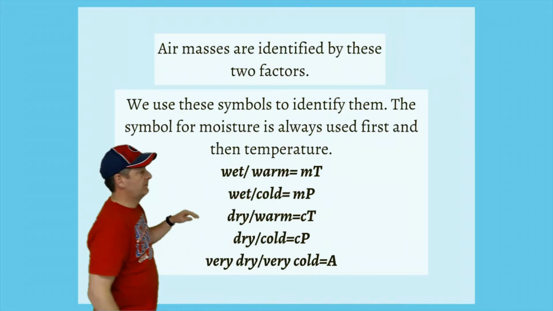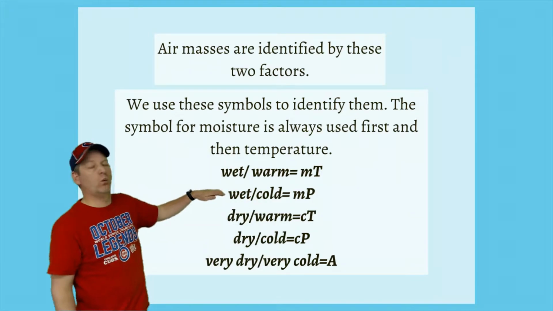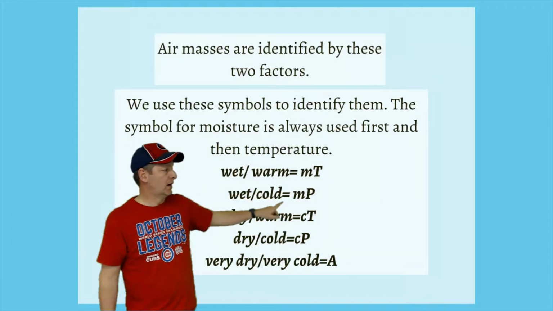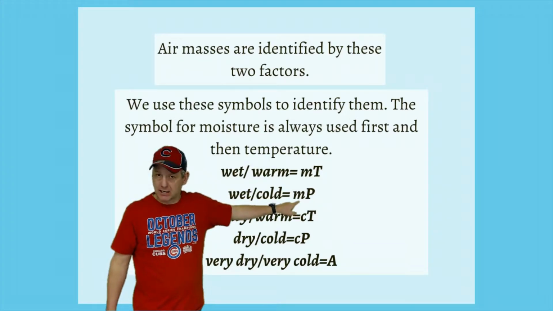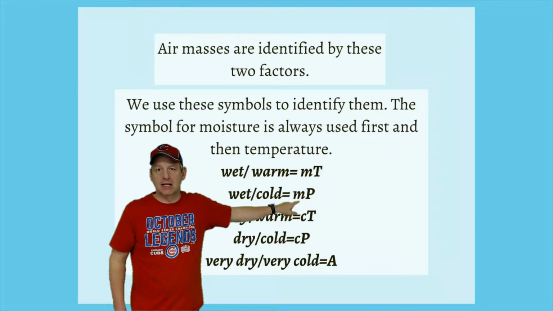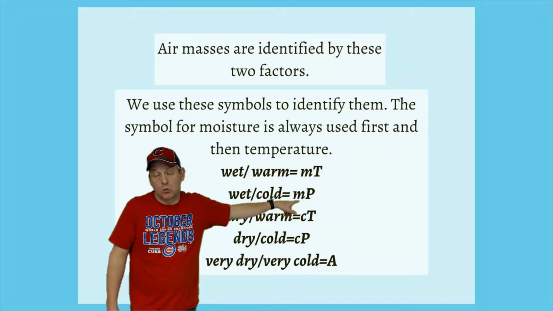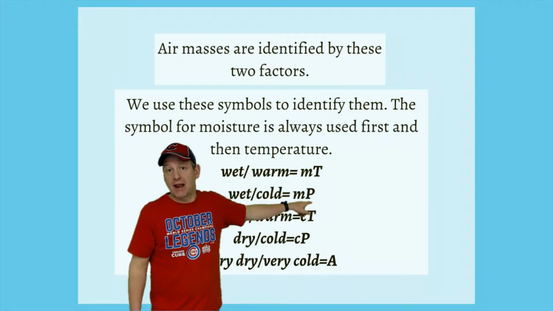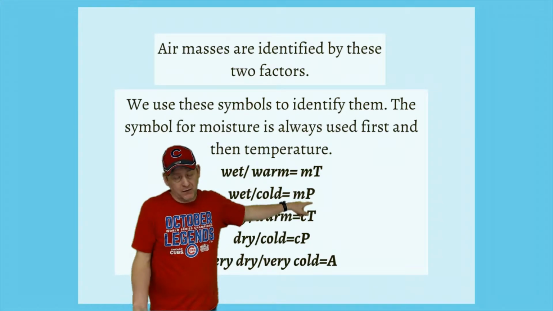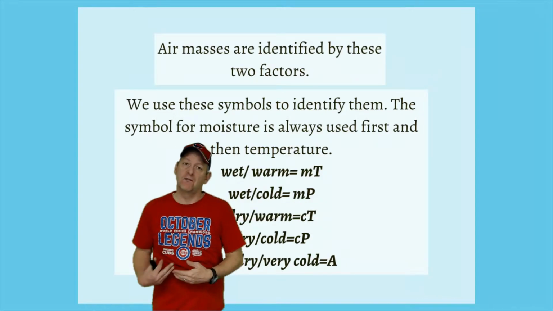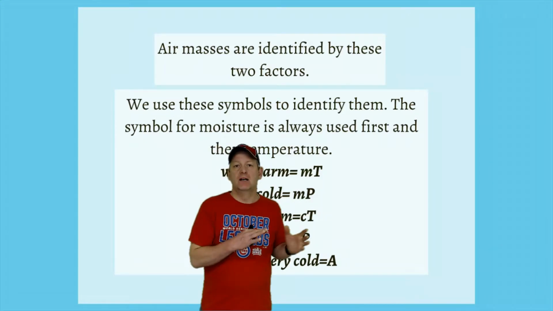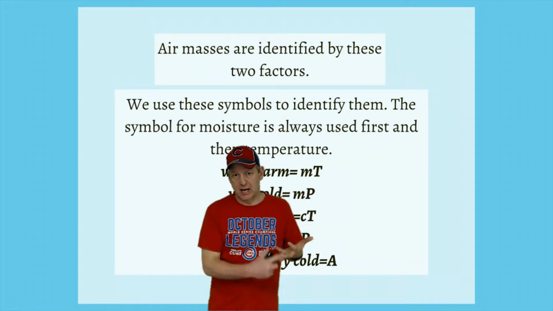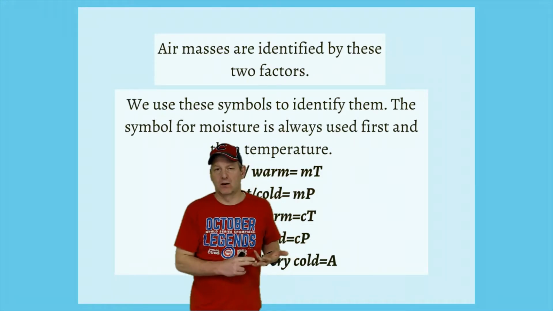We'll find these air masses usually over the oceans or somewhere where there's a lot of water on the ground. Now, what if we have wet, but it's cold? Well, we're still going to use M because that identifies our humidity. It means that it's moist or it's wet. And then we're going to use the capital P to tell us that the air is cold. Where would we find air like this? Well, let's go further up north. Let's go off the coast of Alaska, where we have the Pacific Ocean and the northern portion of it where the water is going to be cold.